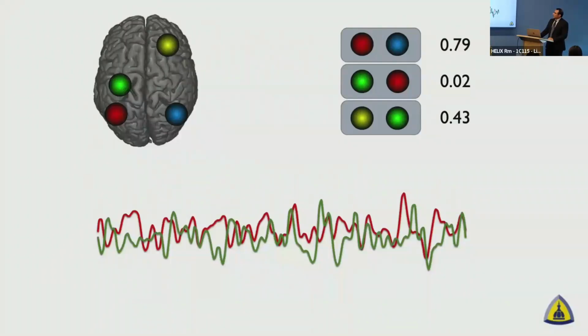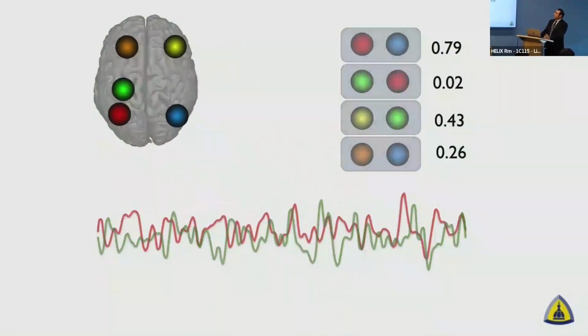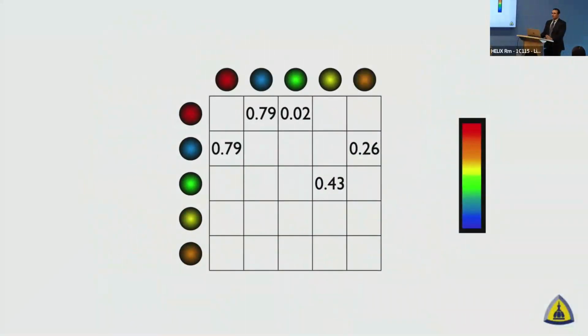Any other region of the brain, you can get these measurements and these numbers, okay? And now that you can measure the connections between, or the similarity of activity in different parts of the brain at rest, you can create what we call a connectivity matrix, or an adjacency matrix. So you put these numbers together. Between blue and red, if you fill that in, the number was 0.79. Between red and green, it was close to 0, so 0. And between blue and orange, it was 0.26.